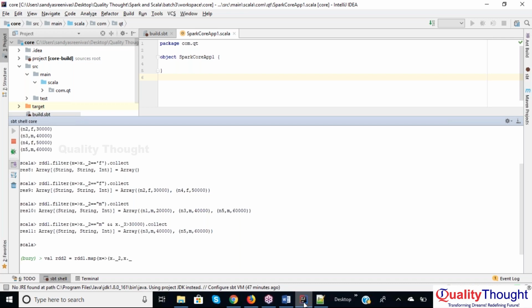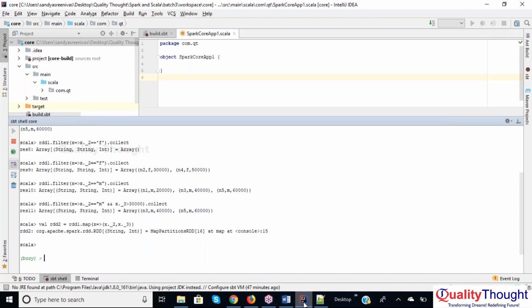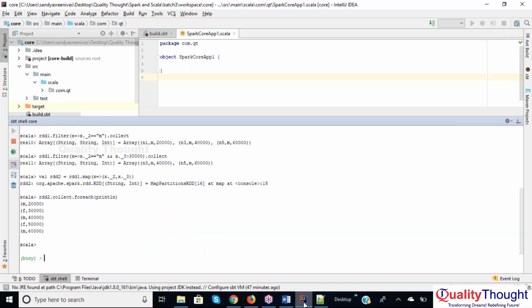We are getting key value pairs. Then RDD2 dot collect, for each println. So we got gender wise values, right?